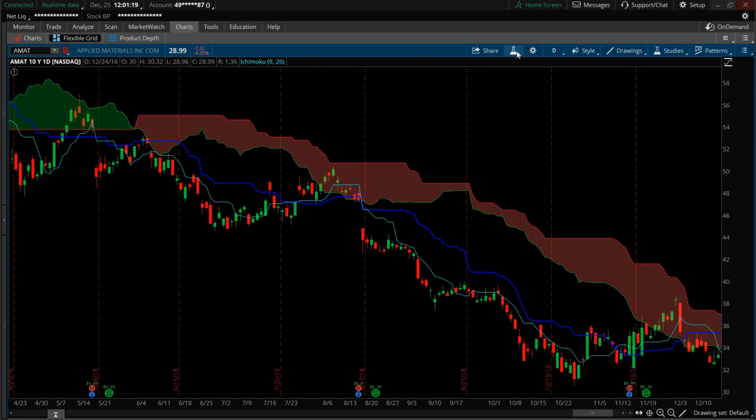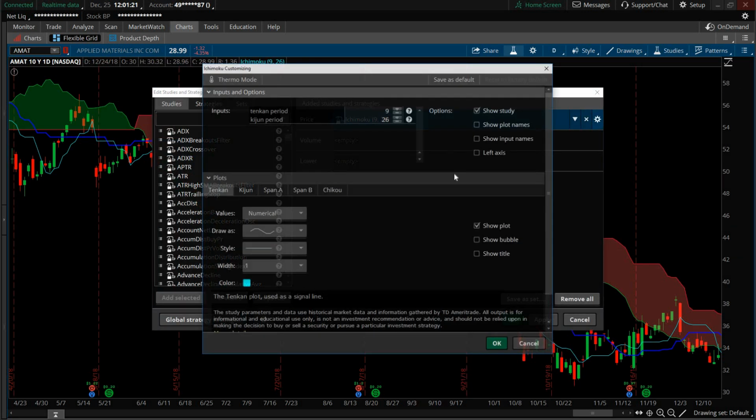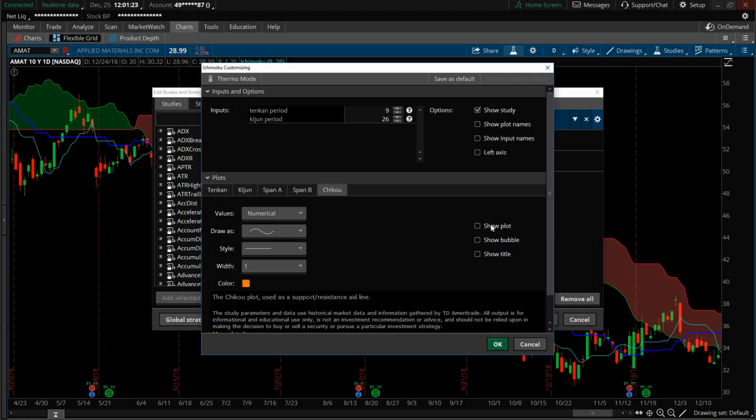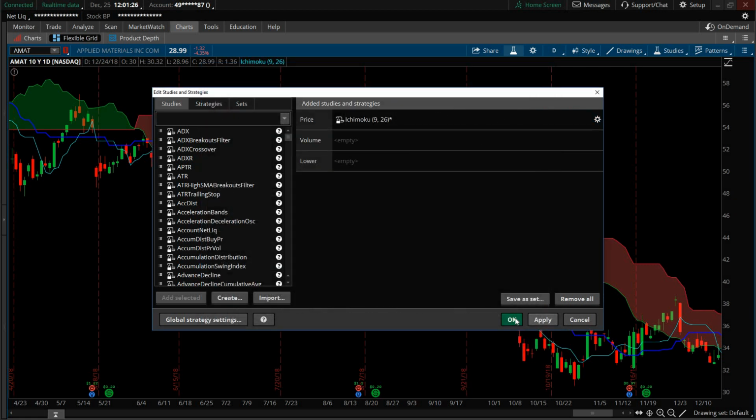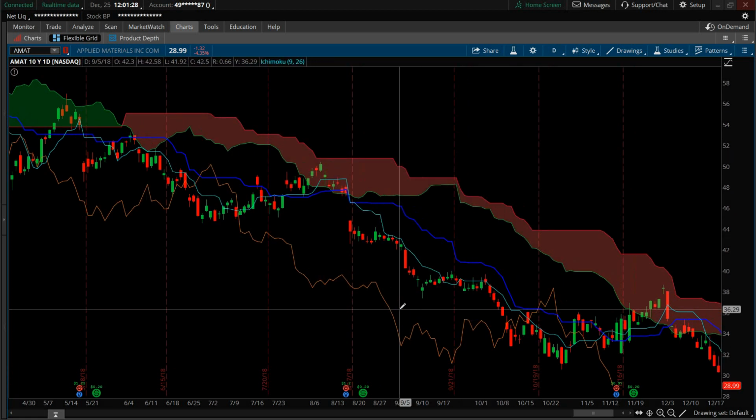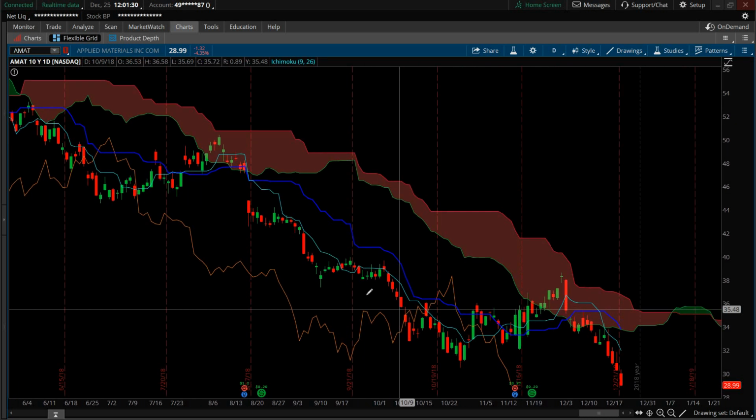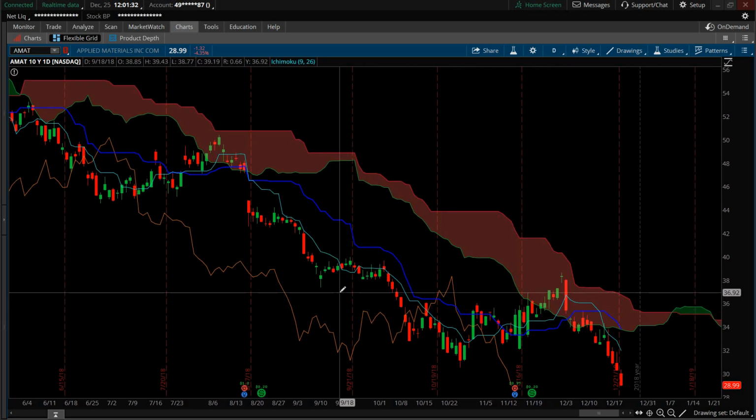All right, now we're going to add one more. The last component is the chikou span. The chikou span is the past. And you're saying, well, why do they need that? Well, you're going to find out in a few minutes. It does a lot more than just show the momentum of the market and support and resistance. And it shows you the price now, 26 periods in the past.